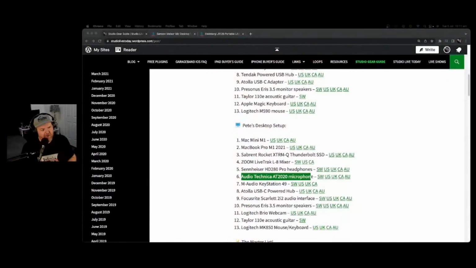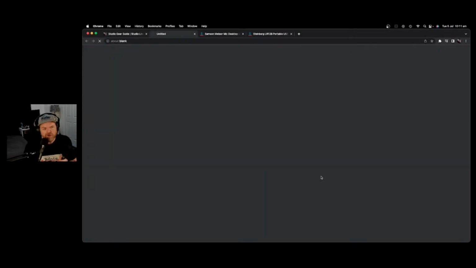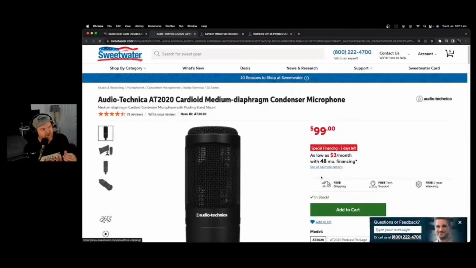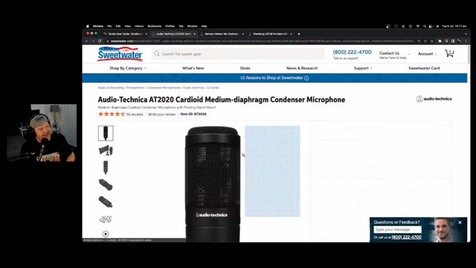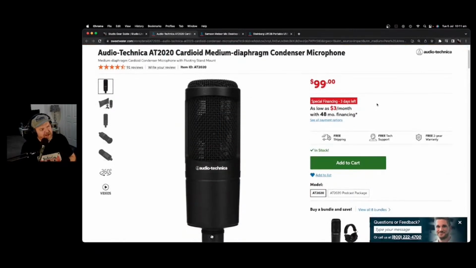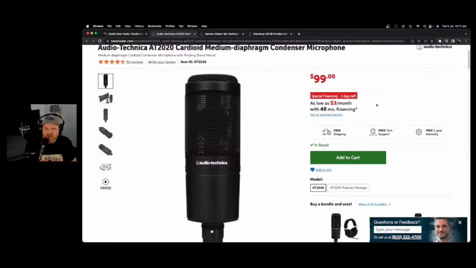If you've got a quieter voice, or you want to do some finger style acoustic guitars, things like that, you probably want to get yourself something like this, the AT2020 from Audio-Technica. It is a cardioid condenser microphone, and that's going to require phantom power, which almost all of your audio interfaces and all your mixers and everything else will have.